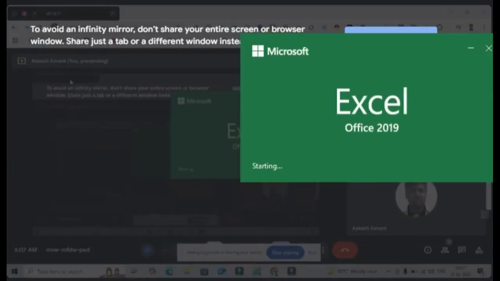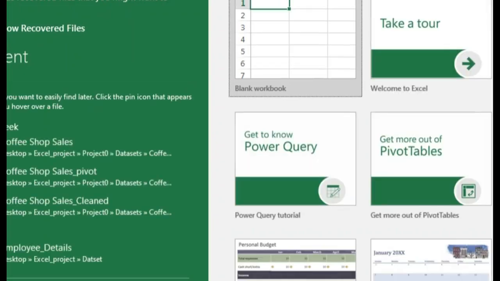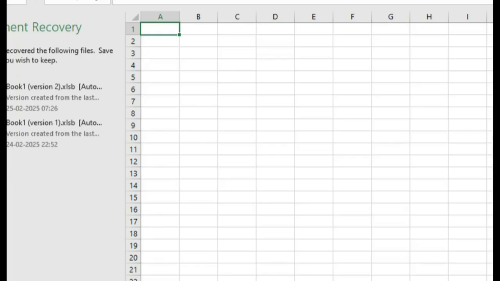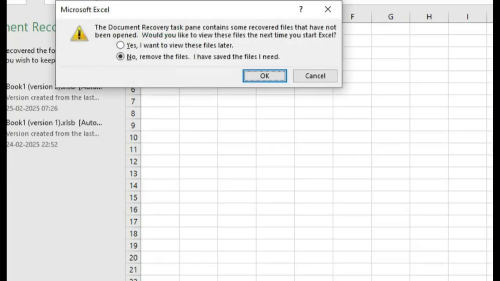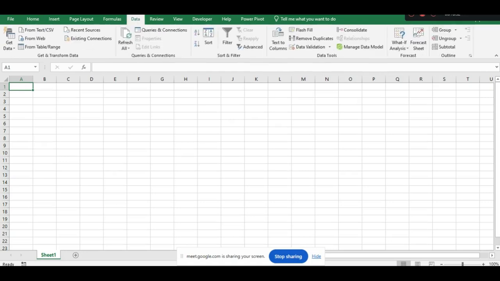Make sure that you use up to the 2019 version of Excel because it is giving a lot of good things. Okay. So you will be getting this. This blank workbook will appear. All right. So what you need to do here is go to the Data tab. You will be able to see the first option, Get and Transform Data, in that particular section.